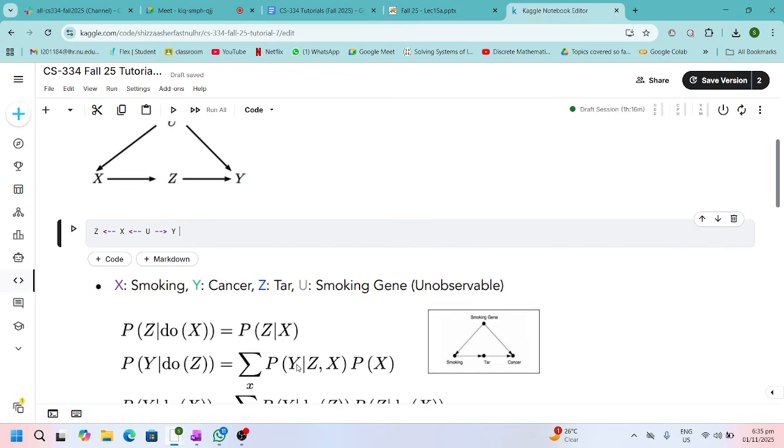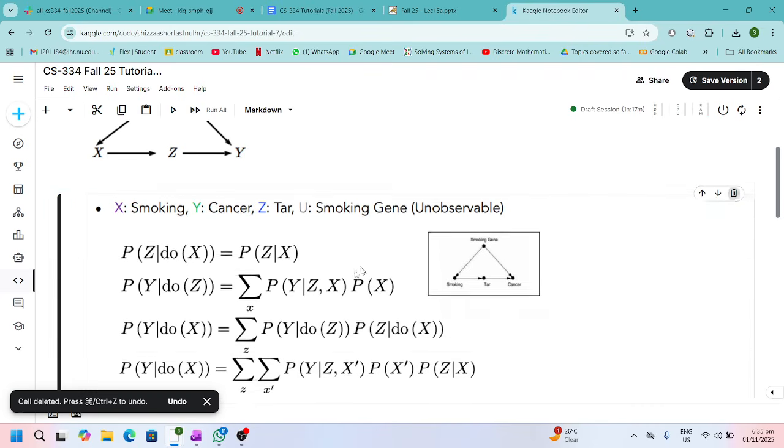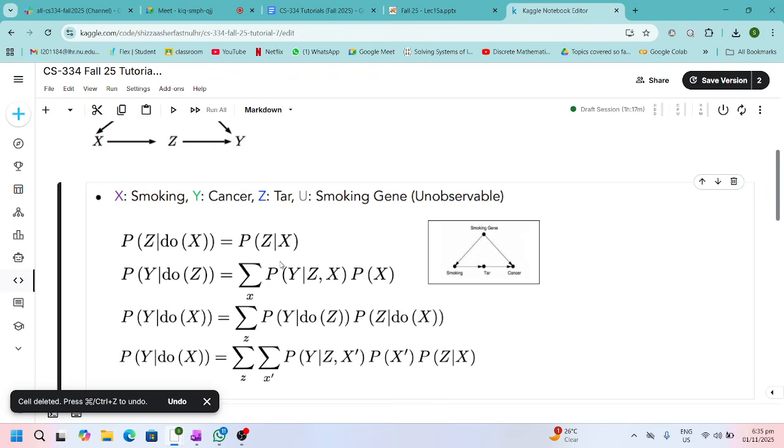See, this formulation was studied in, I believe, lecture 11 or 12. So आप X की एक एक वैल्यू के लिए इसको फिक्स करेंगे. We've done an example of this in tutorial 6 as well. And that is how you will find the probability Y do Z. जब ये दोनों probabilities आपके पास आ गई हैं, so this is where I will plug them in. Let's look at the third step.